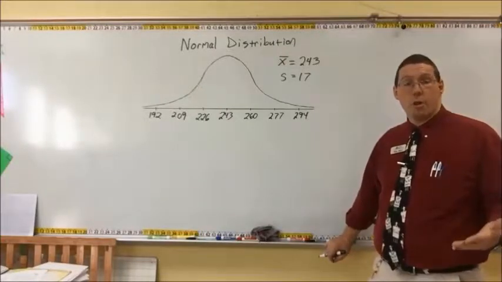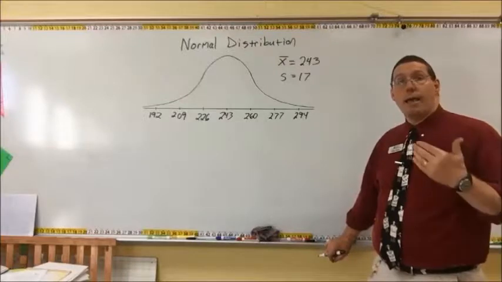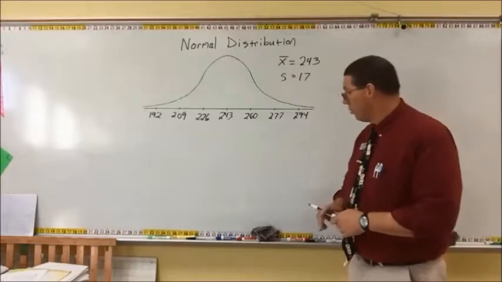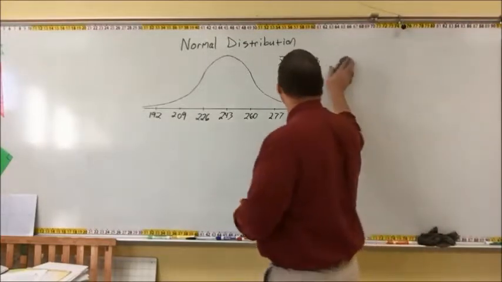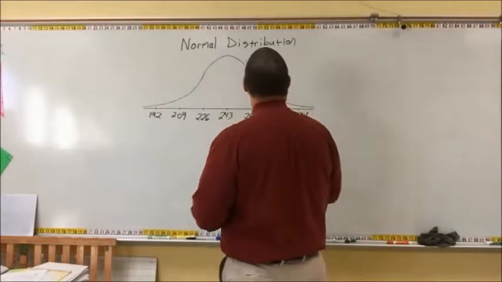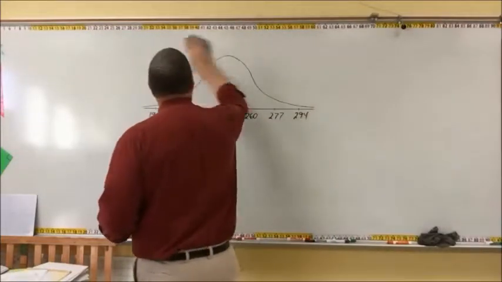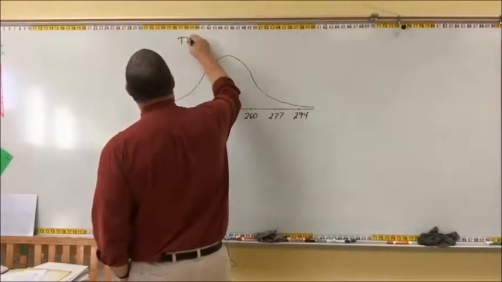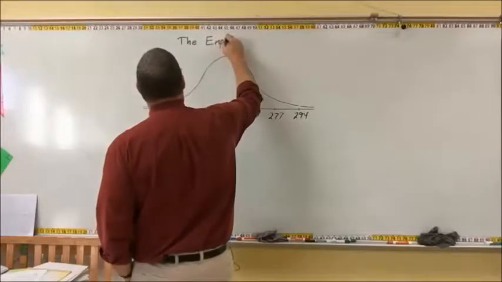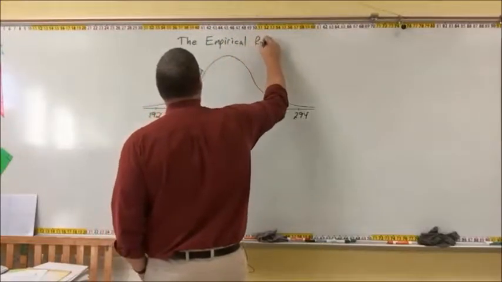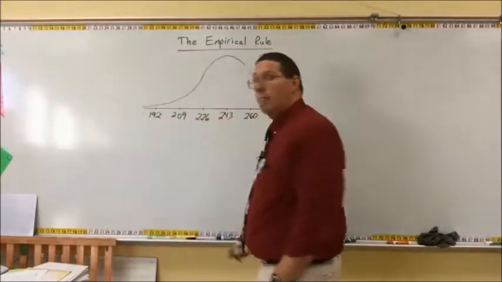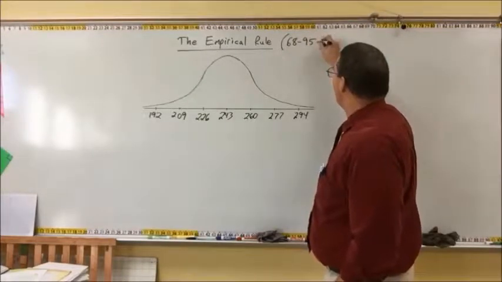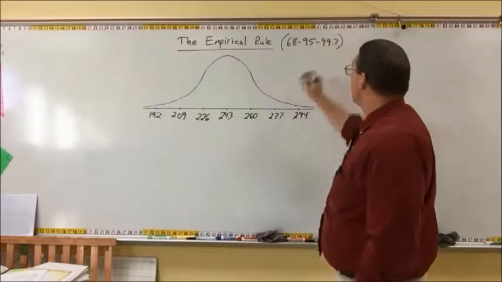All right, now what we're going to do is I'm now going to teach you an important introductory tool that makes use of the normal distribution curve. Okay? All right. So let's actually, you know what, we're going to keep this distribution curve. And what I'm going to teach you is called the empirical rule. The empirical rule. Okay? It is also sometimes referred to as the 68, 95, 99.7 rule. Okay?